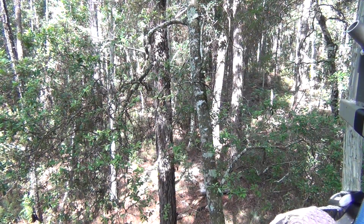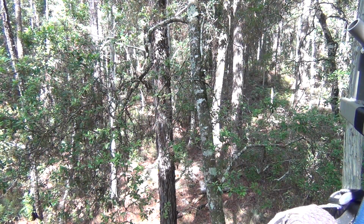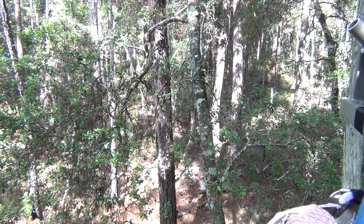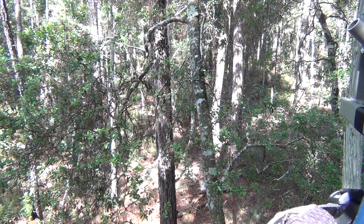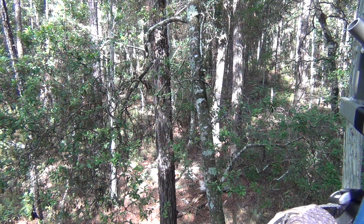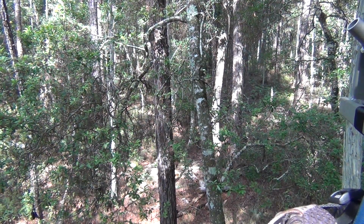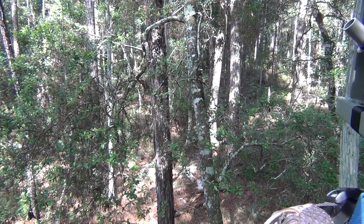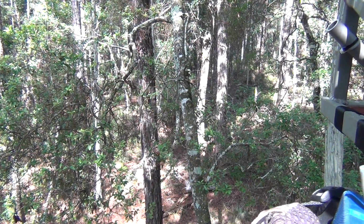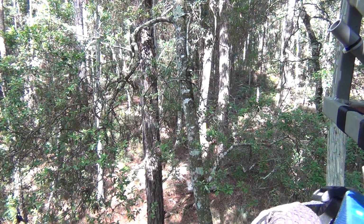A little hard to make out due to the branches on this one tree right behind me, which sets me up perfectly. A number of times I've been busted by a deer coming up from behind, me not seeing it, and I go to move an arm, flick a fly off or something, and they end up blowing and going off and running. So I've got some good cover behind me to break up any movement if they come sneaking in on me. But that seems to be the more traveled direction, this corridor that I'm set up.